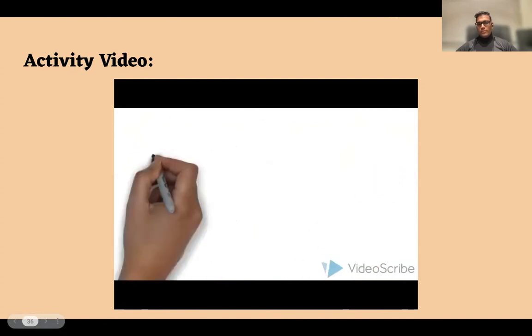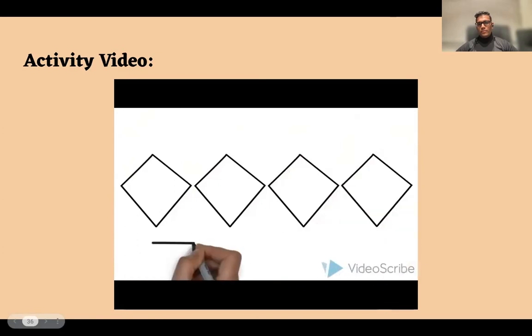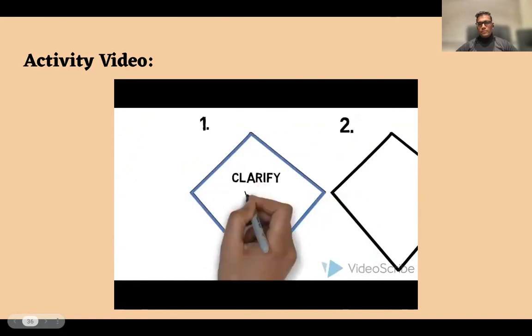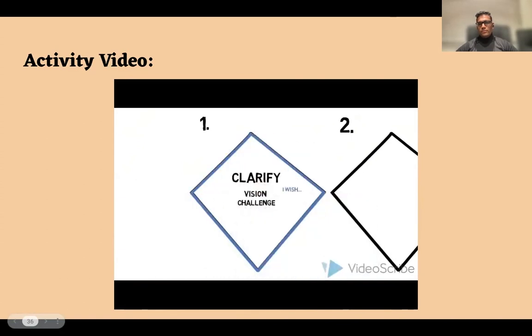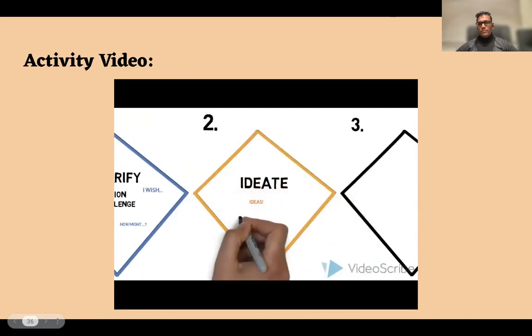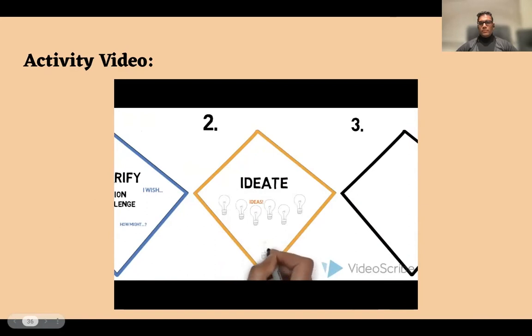CPS is divided into stages to move through one at a time, although you may find yourself at different starting points for different situations. The clarifying stage involves exploring the vision and formulating the challenge. These inform the rest of the process. It is important to have a clearly stated challenge to move forward. The ideate stage is where the ideas happen. The more ideas you have, the more likely you are to have a truly novel, useful idea. From this multitude of ideas, you then choose what you will do to address your challenge.